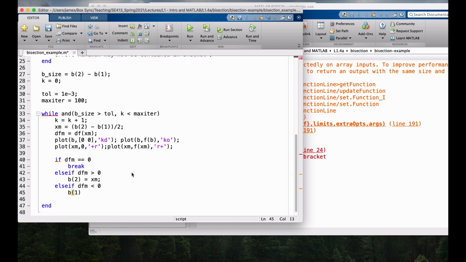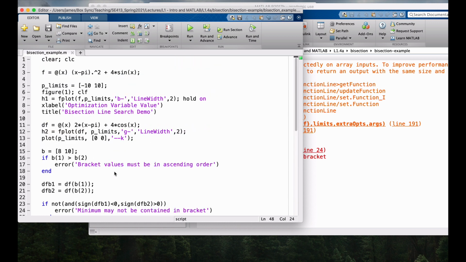And so then I need to make the left-hand side of the bracket equal to xm. And then I can end that if-else evaluation, and now I need to update what b size is, and that's going to be equal to b2 minus b1.